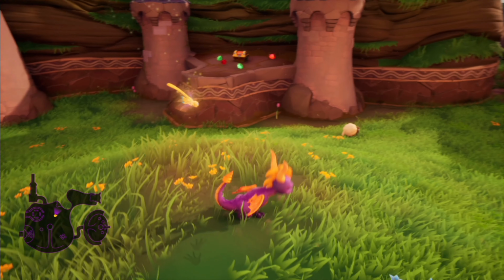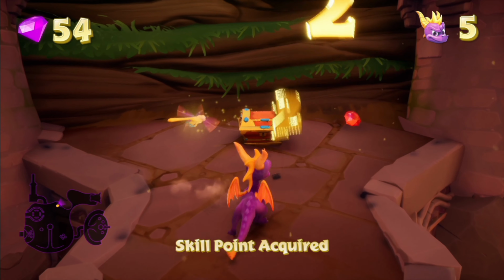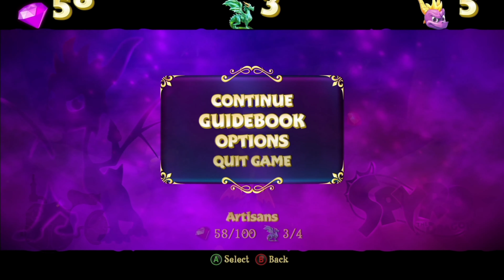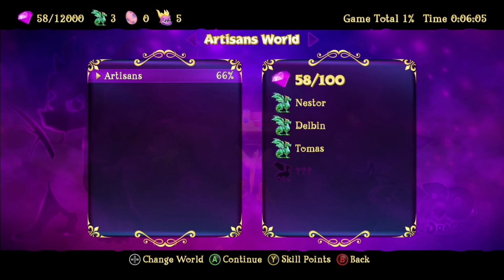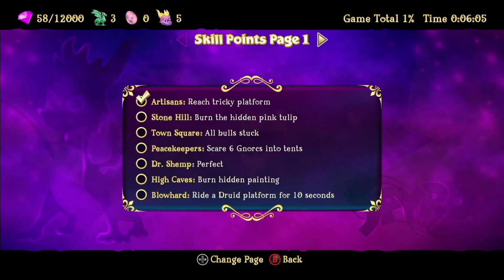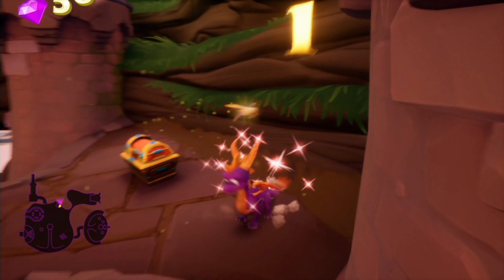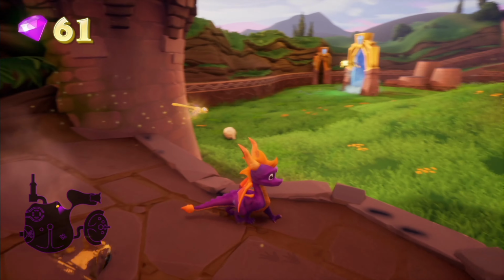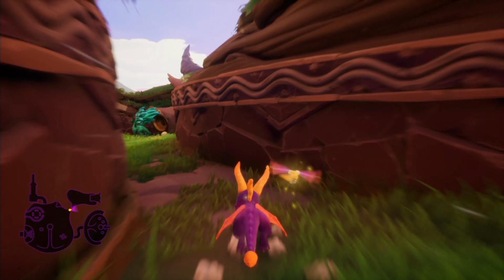Now let's go use our newly taught glide move in order to get here. And apparently get a skill point. Let's go take a look at our mission screen. Skill points. Artisans, reach tricky platform. Okay, apparently this was the tricky platform. Good to know. But we are also here because gems are also up here. So it's a spot we need to go to anyway.